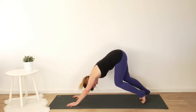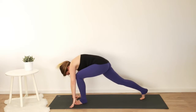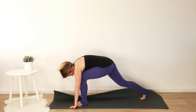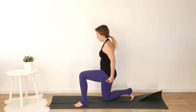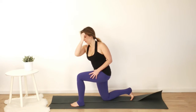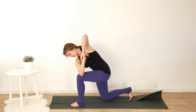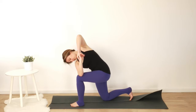Just take a moment to walk out your dog, and then we'll be starting again on our left side, bringing our left foot forward, coming into a low lunge. Again, bringing some extra padding underneath our right knee, under the right hip, and coming into a twist. Crossing the right elbow over the right knee, making a fist with our right palm, and bringing our left hand on top. Taking a deep inhale to lengthen our spine and exhale to twist.